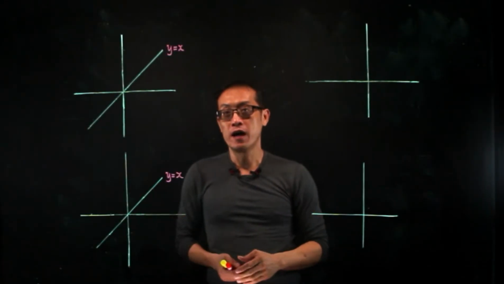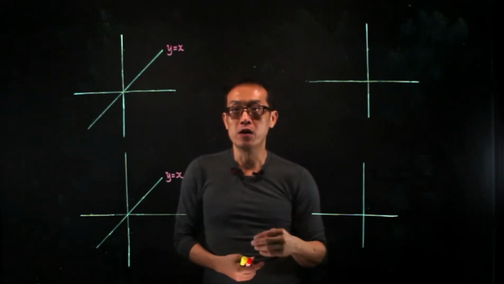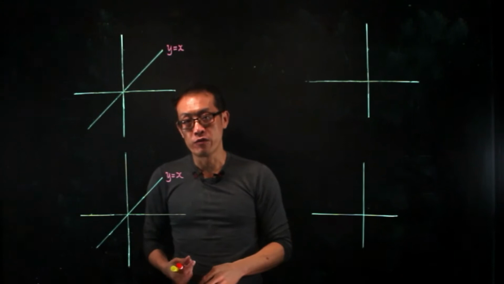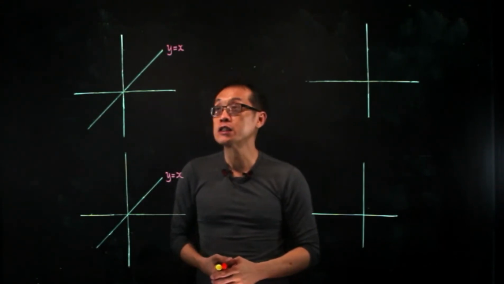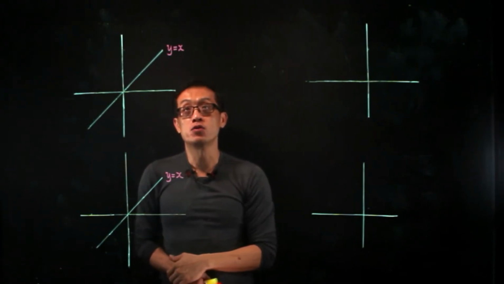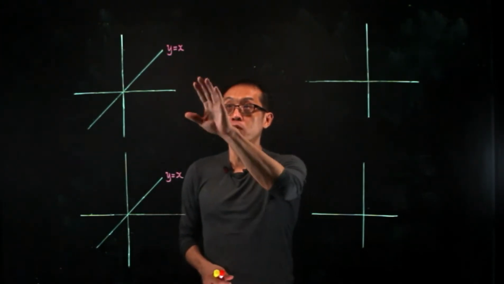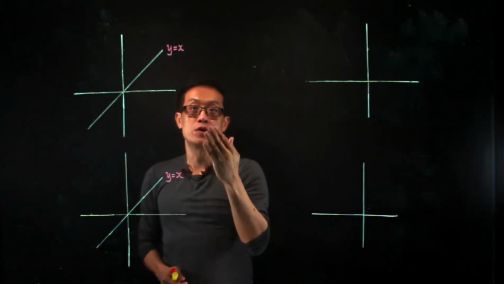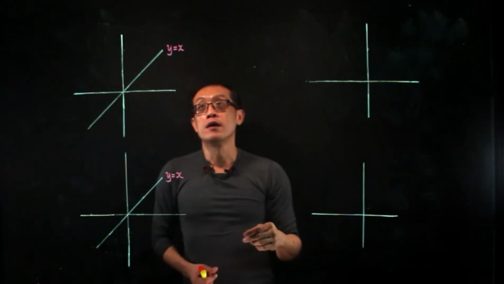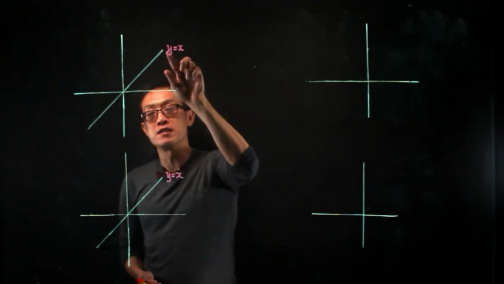Today we will learn how to use squaring techniques and reciprocal techniques to help us in the process of graph sketching. Now let us consider this graph y equals to x. And we are supposed to transform this graph y equals to x to y equals to x squared. Now y equals to x squared can be transformed by squaring this function.